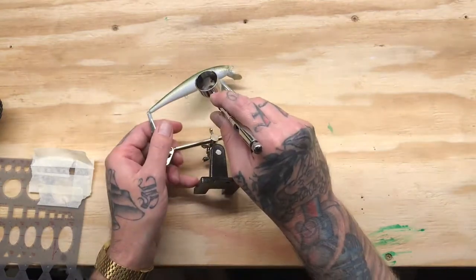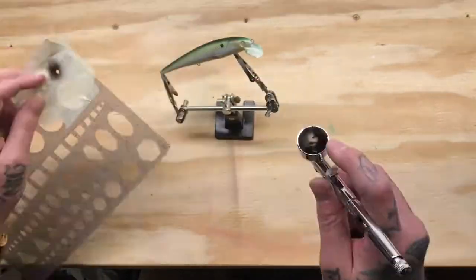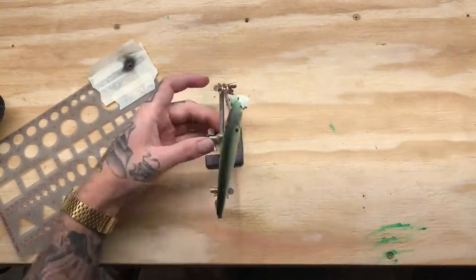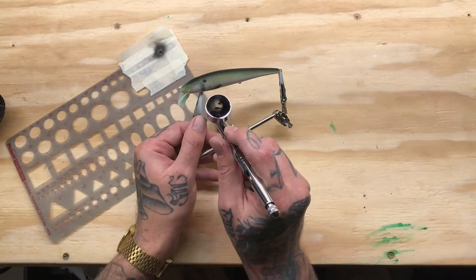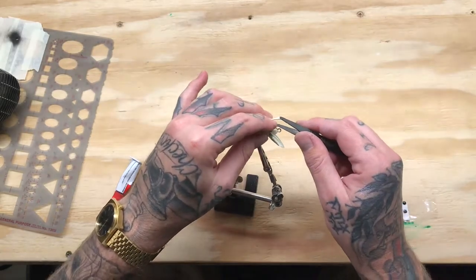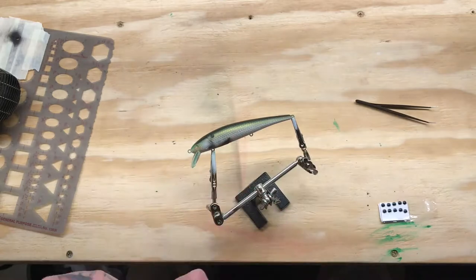I went in and tried to do some freehand black around the gill plates and the fin, but it didn't really work out well — it was inconsistent, blowing off and on, and it just looked crazy. I fixed that later. I put some gel super glue and laid the eyes in there — just a silver ring holographic eye. I thought they looked pretty good on this bait.